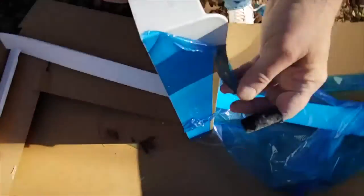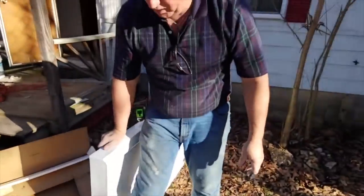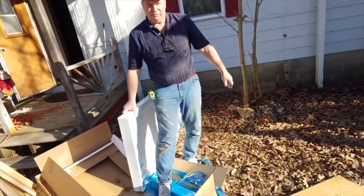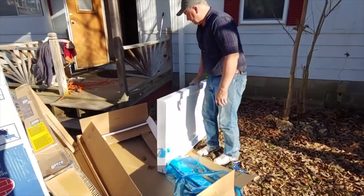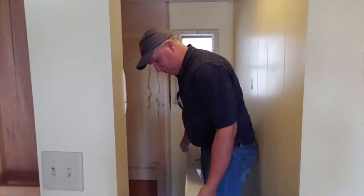Heavy. Allen and Roth. Not just Allen. Not just Roth. It's Allen and Roth. Alright, I'm gonna take this in there. Splinter. A fiberglass splinter.